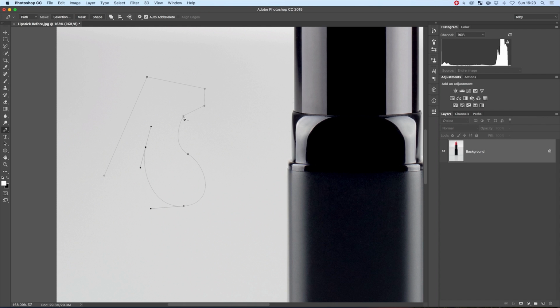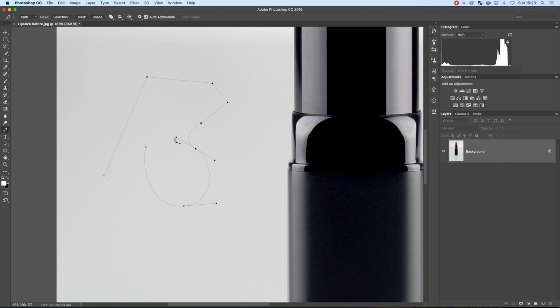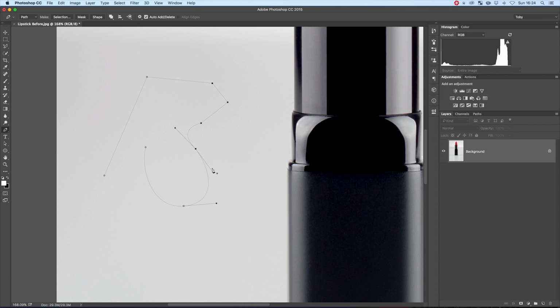Now, you can also come back at any time and move these around. So if I hold down Command, or Control if you're on the PC, it's going to change my mouse cursor to this little white normal mouse pointer, and then you can click and move these around. You can use that to select loads of points and move them around as well. Now, you can also use these control points here to change the shape of the curve after the fact, but to do that you have to hold down Alt, where it will then let you move them like so. So it's a really powerful way to accurately make selections.